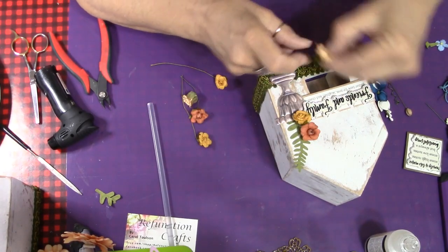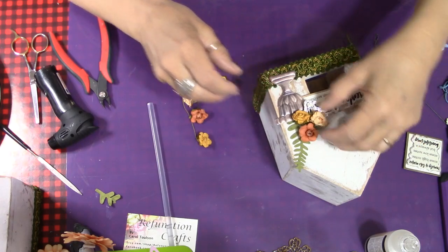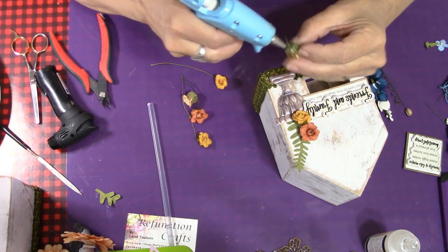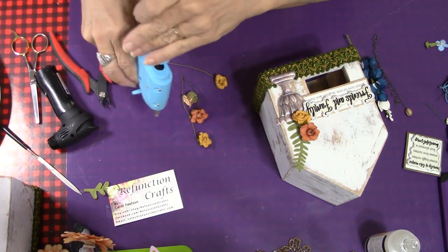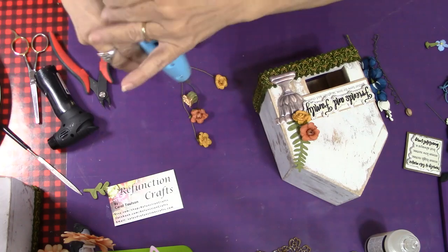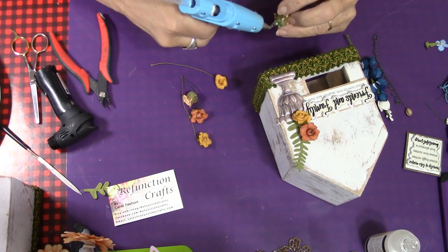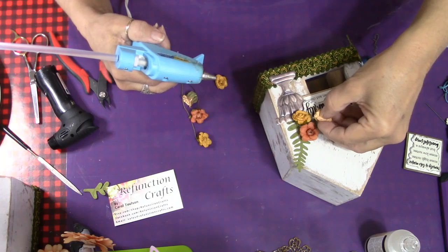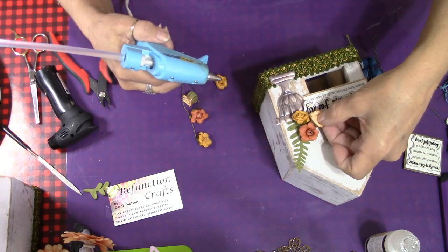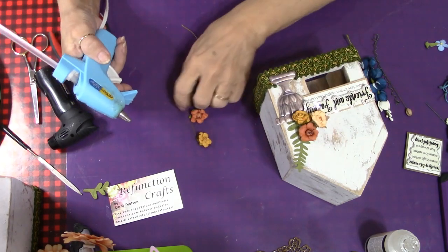And then I think I'm going to put this one kind of coming right out there, just off to that side. And you can see how pretty this is going to be with those hanging over the edge.